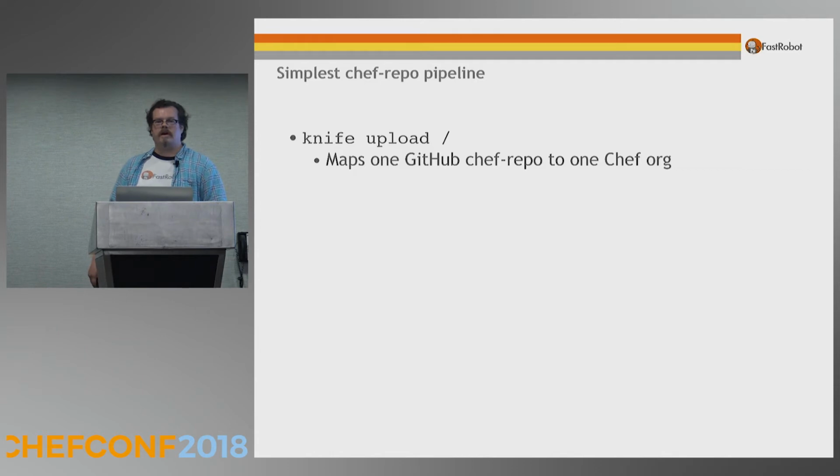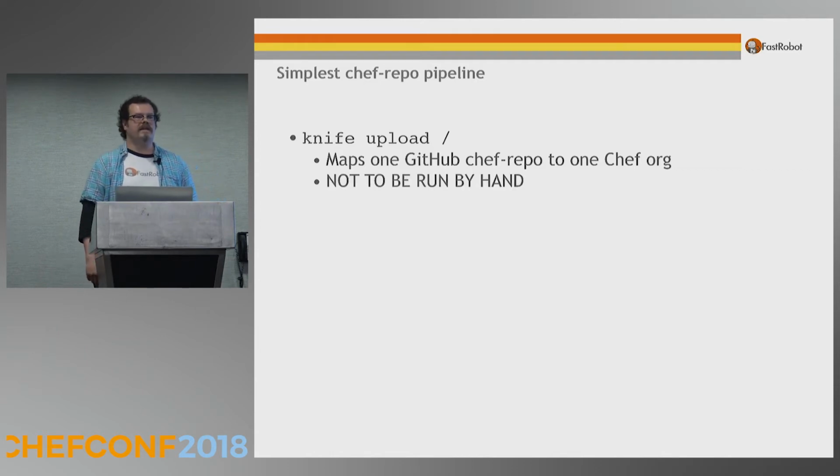An important thing about knife upload / is that it is crazy dangerous. There was a sweet bug back in the 12 days where they changed the meaning of a flag or the default for a flag. If you run knife upload with the purge option, it either deletes all the policy that's on the Chef server that isn't in your current working directory, or deletes everything in your current working directory that isn't on the Chef server if you did a knife download. At one point, they said something like, well, the Chef server repo path defaults to your home directory, and I don't see any directories in there that are on the Chef server, and just wiped out someone's home directory.